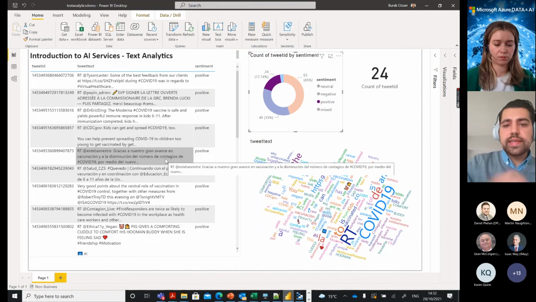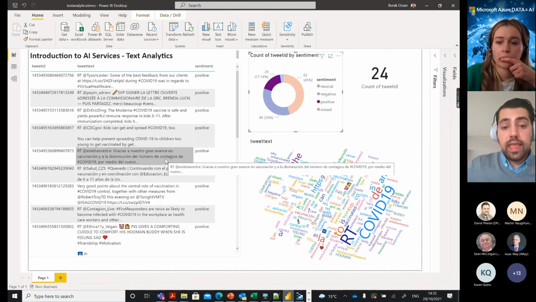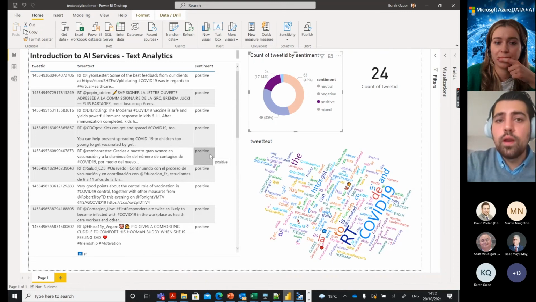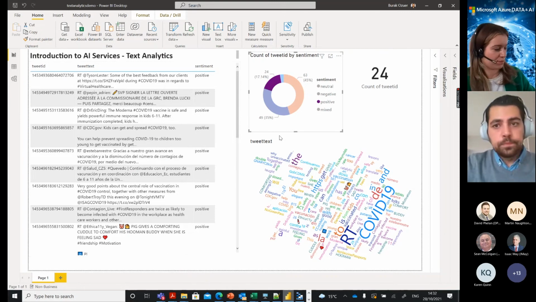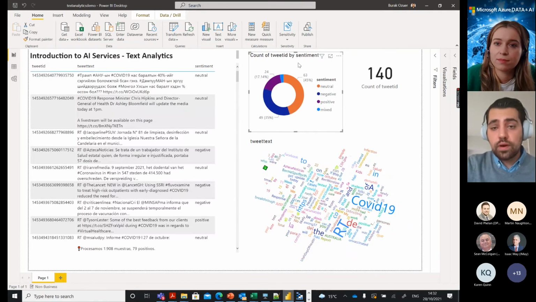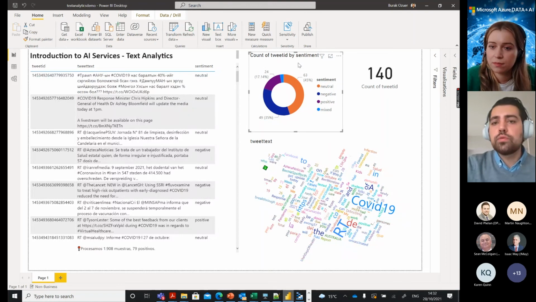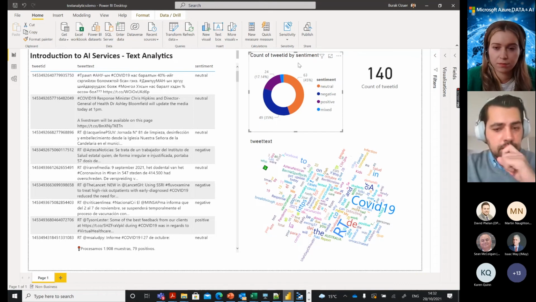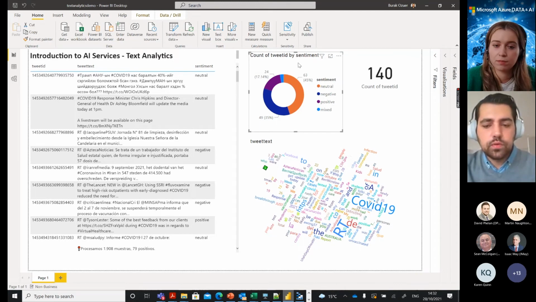But the issue is I can see the positive tweets in different languages, because Text Analytics API supports different languages, as Susanna explained in her slides. So we don't need to identify which language it is. It finds the language and analyzes the text with the sentiment analysis machine learning model, and provides the sentiment score and the label to us. So you can think about various use cases. Could be about your customers, your social media accounts, or anything related to customer feedback. You can utilize the text analytics API and sentiment analysis for the sentiment scores.